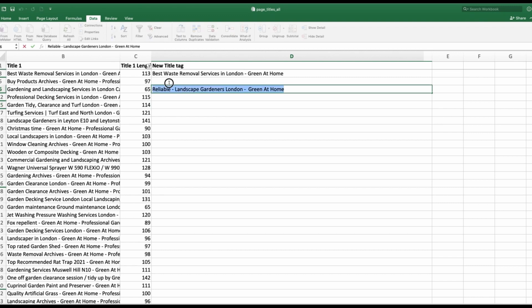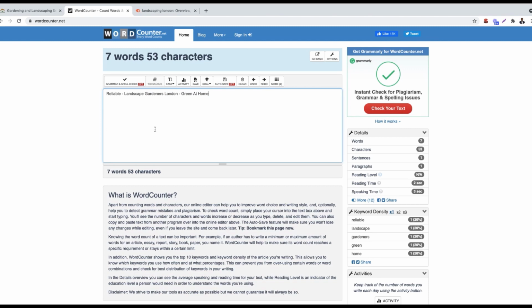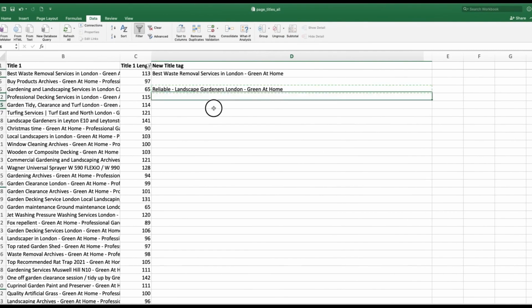So what I'm going to do is just copy this. I've got a double space there, get rid of that. I'm going to copy that and go back over to my tool. Just double check we're at 53 characters, so we're under 60. Nothing to worry about whatsoever. The title tag is written naturally, and I do have my keywords towards the front of the title tag.